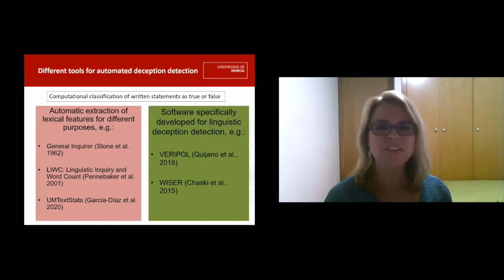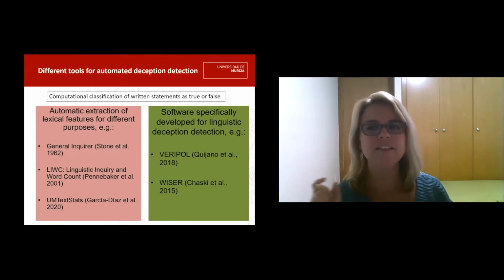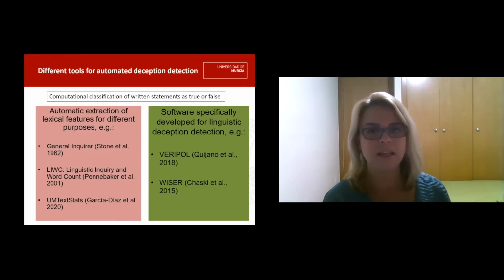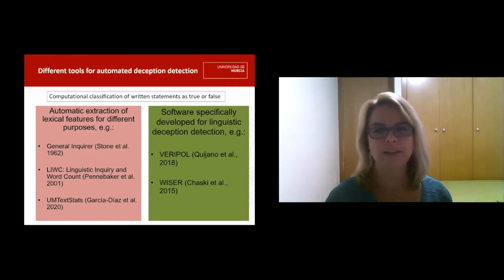But both LIWC and the General Inquirer relate linguistic text to other categories of cognition. LIWC was developed in English to provide an efficient method for studying psycholinguistic concerns, and specifically the categories used were related to standard linguistic processes, psychological processes, relativity, and personal matters. A detailed description will be offered later.